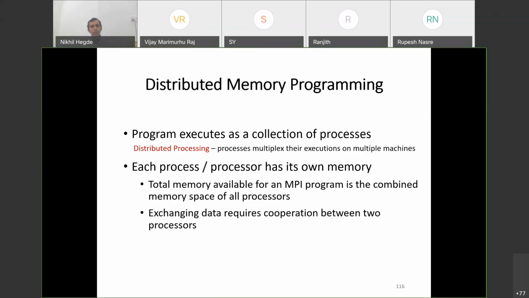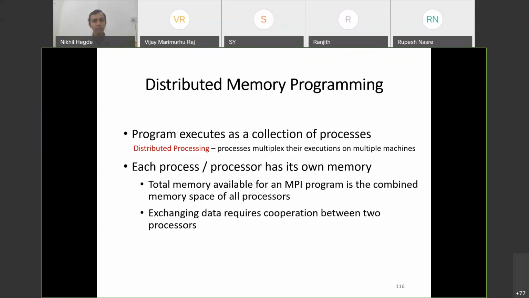Now, that was about OpenMP, and OpenMP was a shared memory programming model. In shared memory, you have a piece of memory that is visible to all processors. Because of this, all worker threads were able to update that same shared variable sum. And because of that, we had problems of data races. In distributed memory programming, that problem is not there, but there are more problems here.